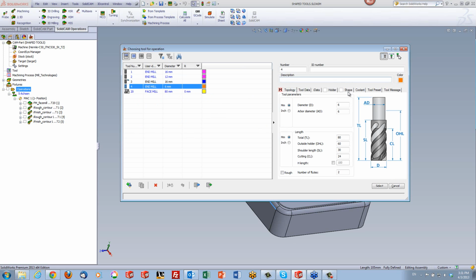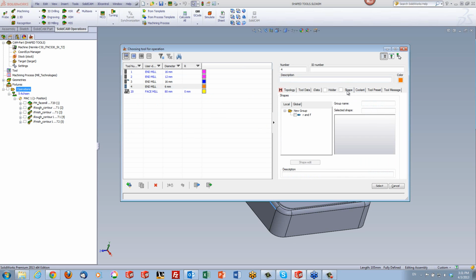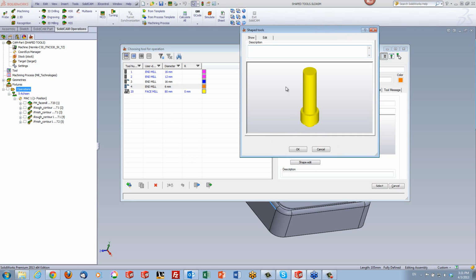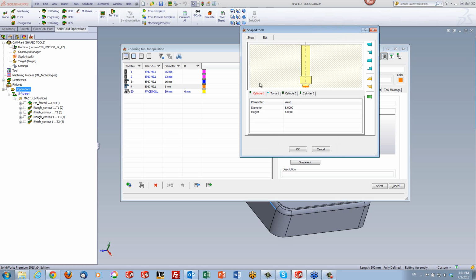Okay, and now I'll go into Shape to bring up my Shape tool. If I go into my global settings, you'll see that I have in my new groups where I created my tool, I have my tool over here, and I'll just click on it. Now, if you remember, if I go into my Shape Edit over here and edit, you'll see if I take the very last bottom cylinder, which is over here, you'll see it's 8 millimeters.